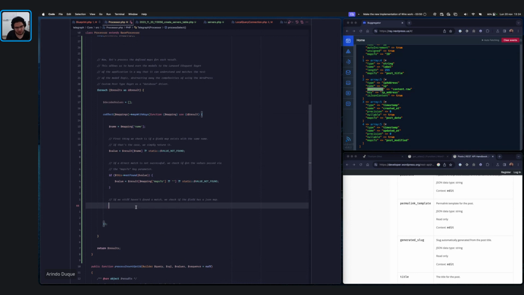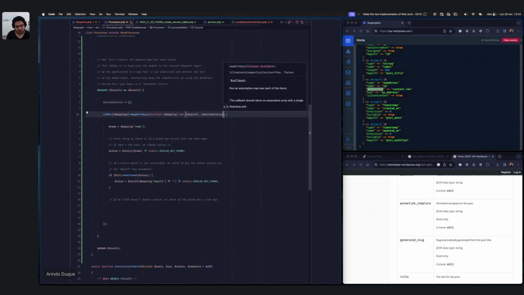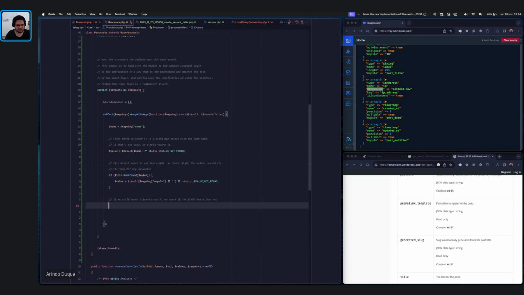In the following way. We have this here, the decoded values. We will pull this in to make it available. And that way we don't have to decode the JSON payload time and time again. So if that's the case, we decode the JSON and return the value. So JSON, raw JSON.